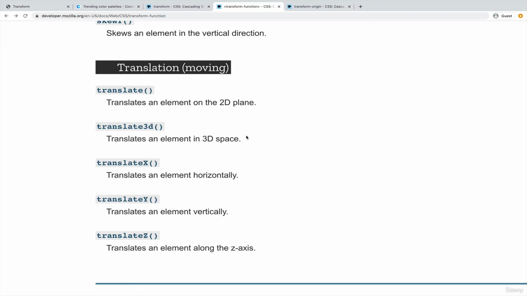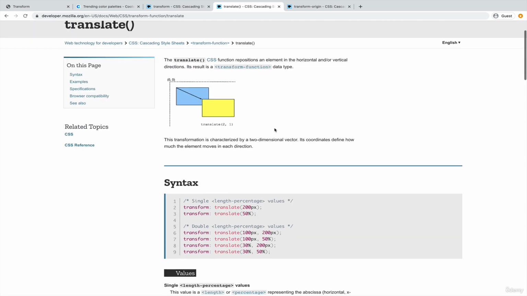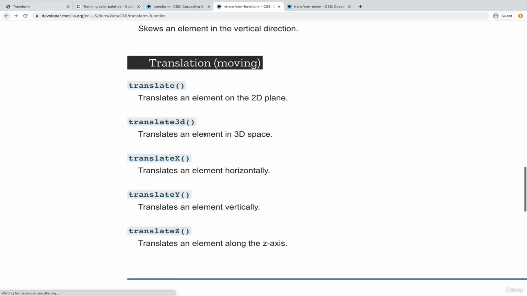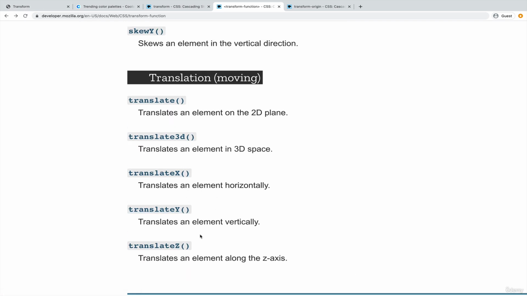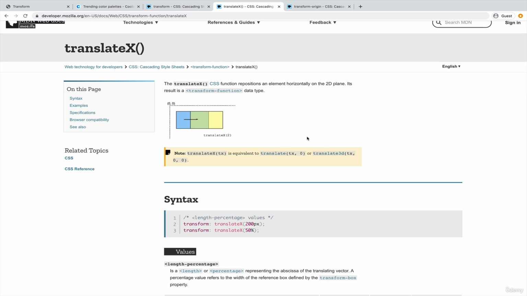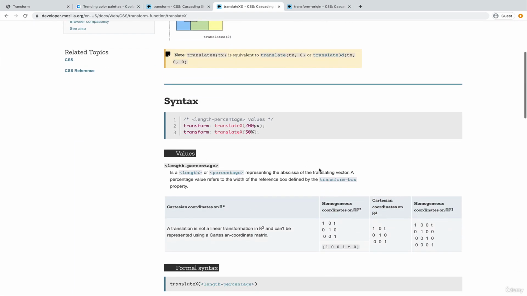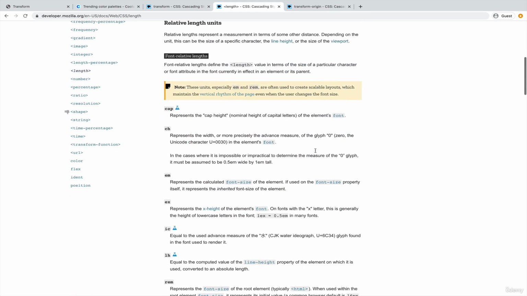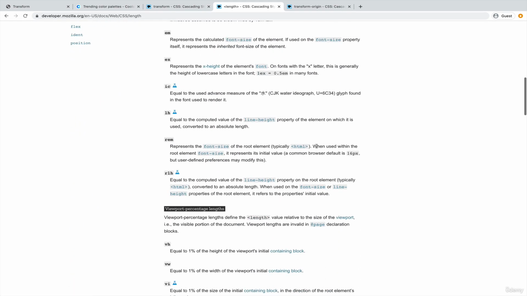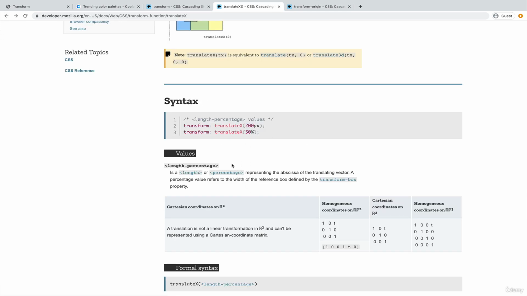Next up, we have translate. Translate allows us to take one element and move it around. So we can move it to the right, move it up, move it down, or do both at the same time. So we have translateX, translateY. Also, we're ignoring the 3D stuff, at least for now. So let's just look at X and Y. So if I want to move something horizontally, I can use translateX. And I need to pass in, there's a couple different values, but it's either a length or some percentage. And that length can be really any unit that we've seen. It could be ems, rems, pixels, even centimeters or inches if you wanted to, or we can pass in a percentage.